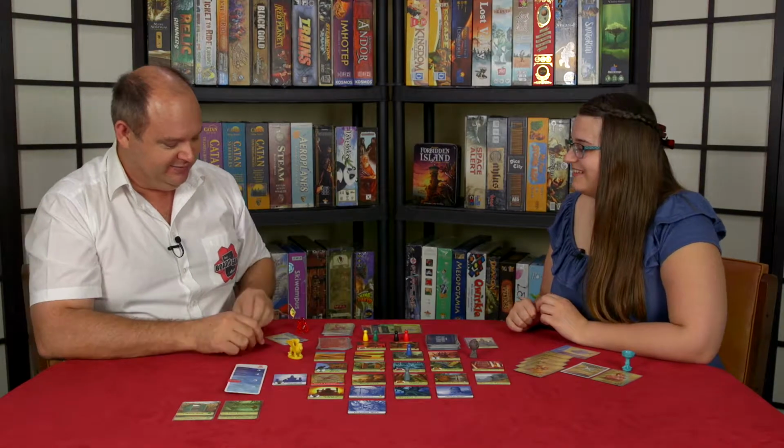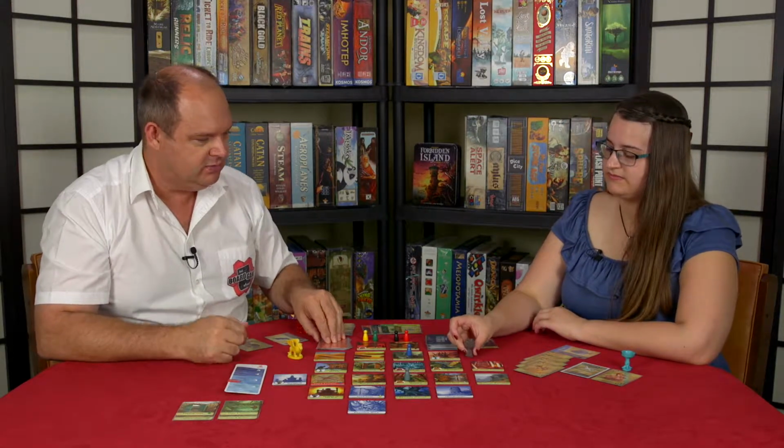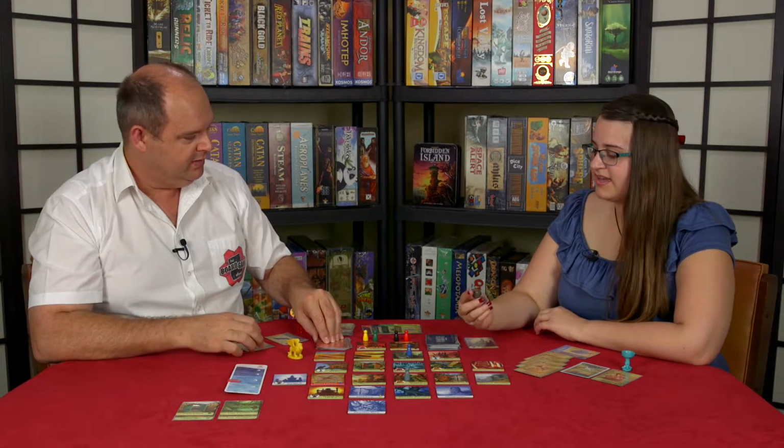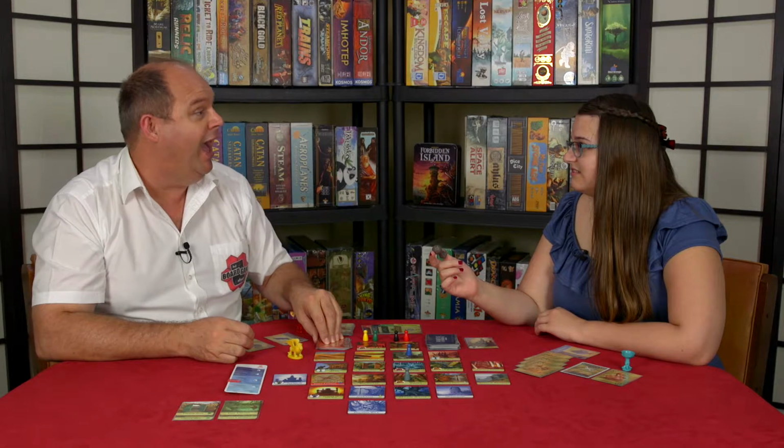Draw two. Okay. Nice, funny, moony thing. I don't know what this is called. It's a planet that someone has taken a bite out of.